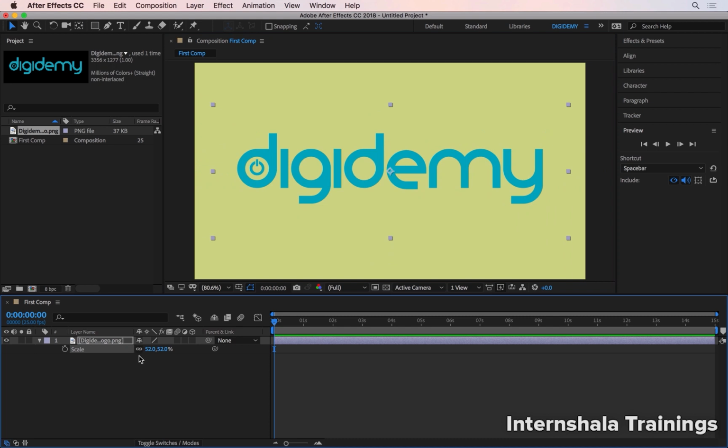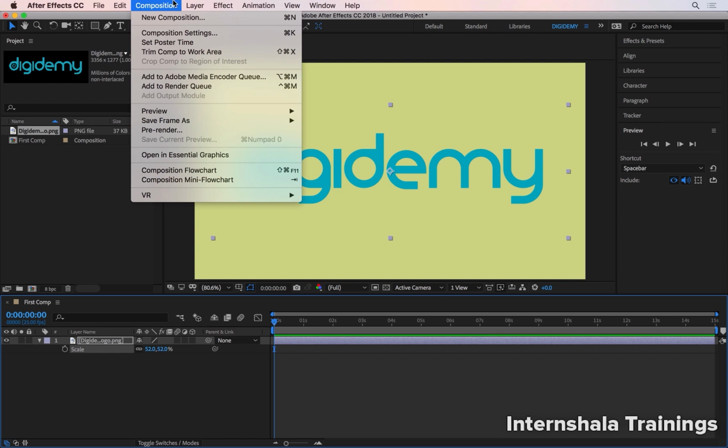By default, the graphic files that you bring in are going to be the same length as your composition. So in this case, this file is 15 seconds long. You can see here the last point of my timeline is the 15th second mark, and that's how long this one is as well. But if I make my composition longer or shorter, let me show you how that's done.